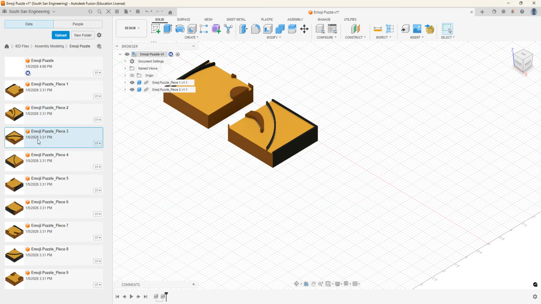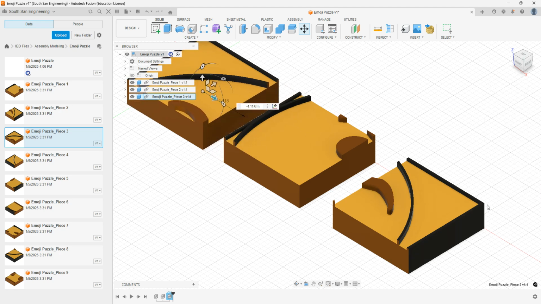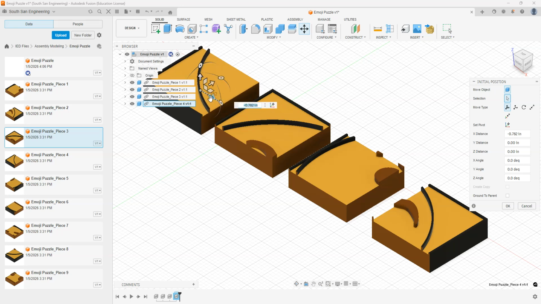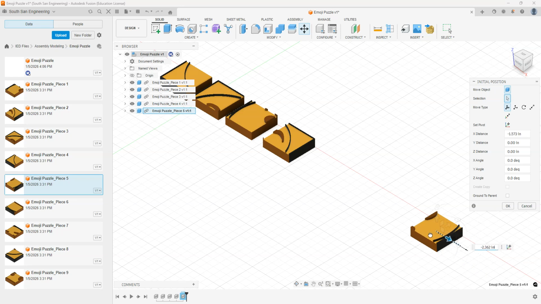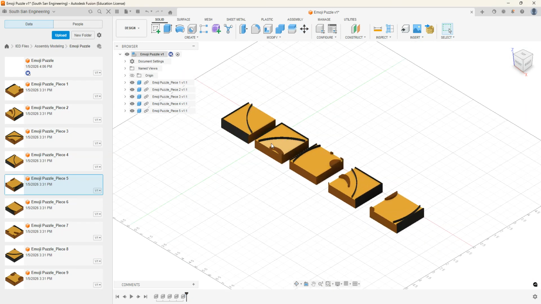And the other way you could do this too is just drag and drop. So if I just drag straight over here, it'll put in piece 3. Let me move it over a little bit. Piece 4. Let me move that one over a little bit. Press OK. Piece 5. I think we'll stop at 5. There we go. Press OK. So there's our 5 puzzle pieces.